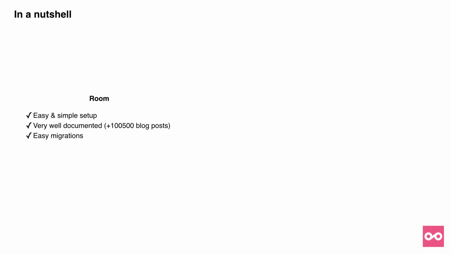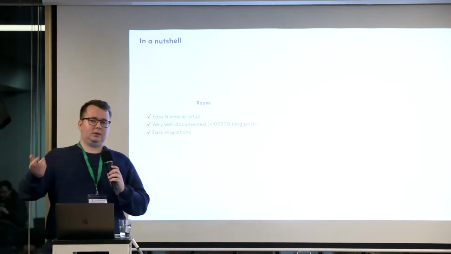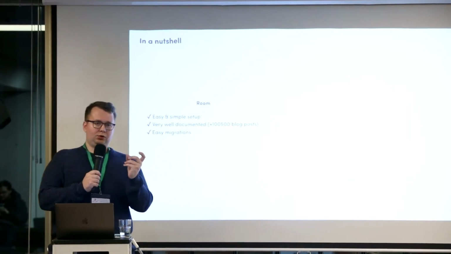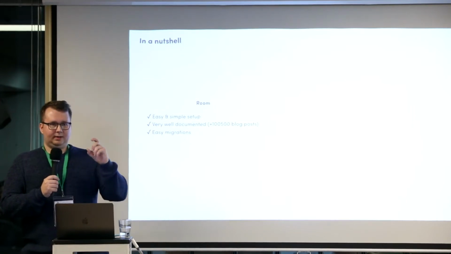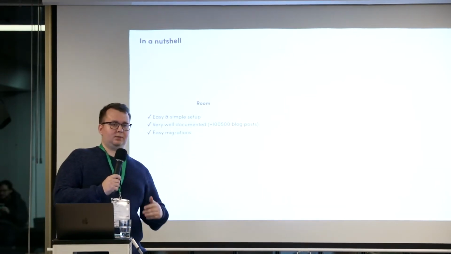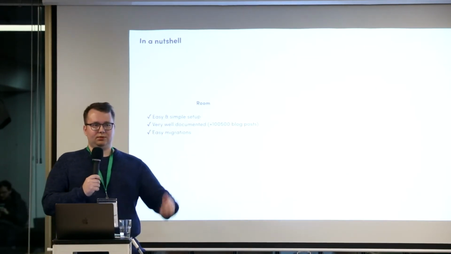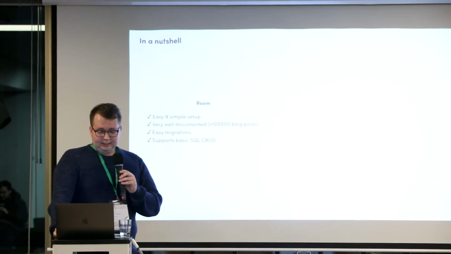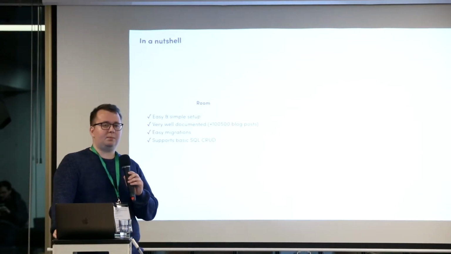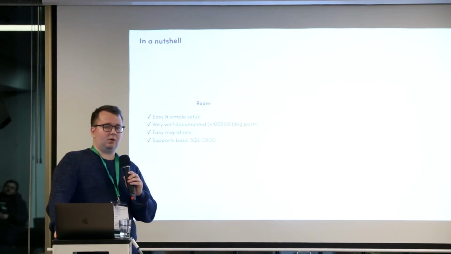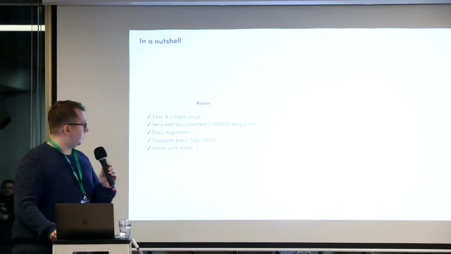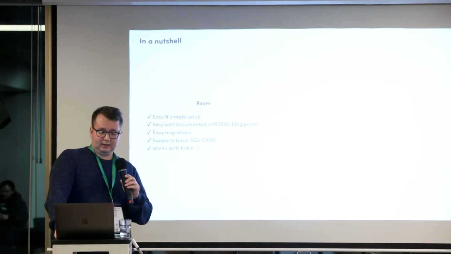It's quite easy to migrate. It's no different than if you would migrate with the normal SQL Open Helper, but the only difference is the API allows you to quantify these things. So you're actually creating a mental model of these upgrades, which gives you more structure instead of creating a mess with one switch case statement that goes through the entire database. I saw those, I don't know if you did. And Room supports the basic CRUD. You wouldn't get that from my example, but overall, if you check through the documentation, you'll see that the normal read, update, and so on are supported. And it works with Kotlin, actually. I didn't put any Kotlin code here, but that was because of SQLDelight.